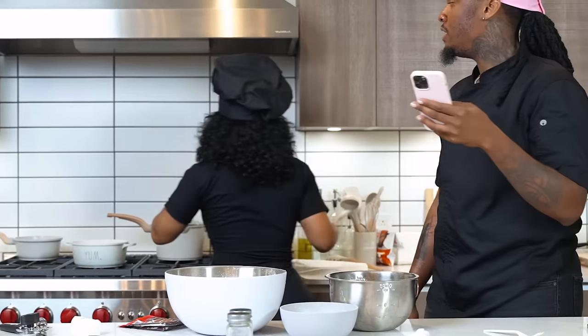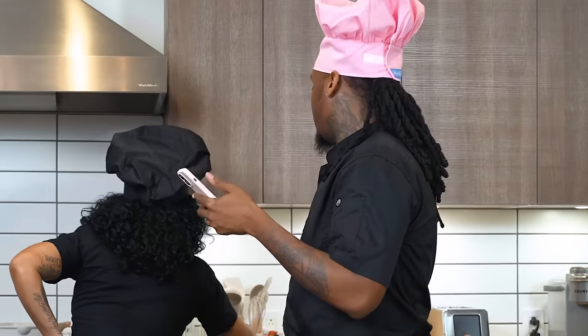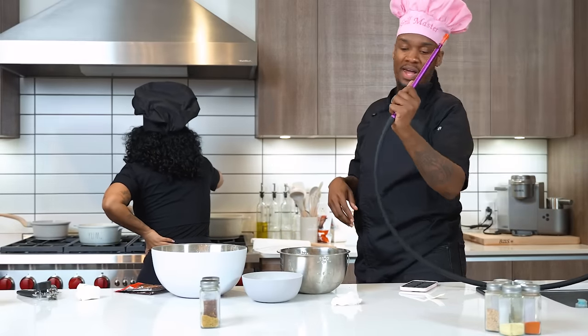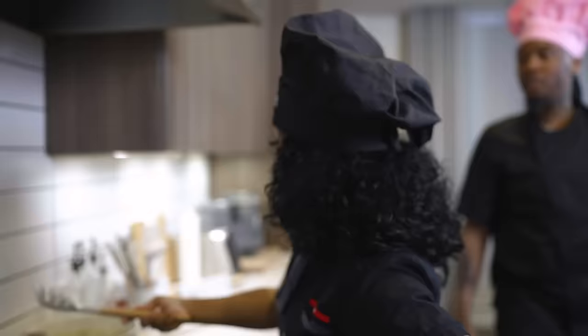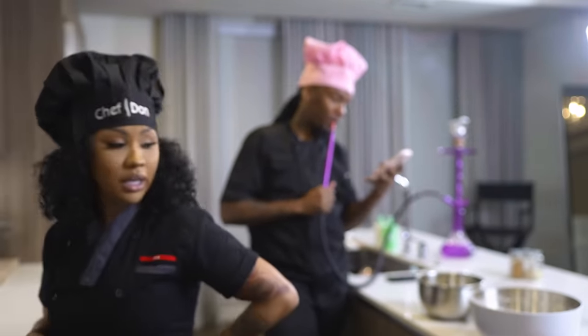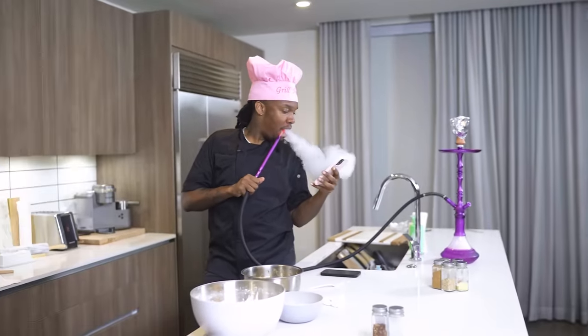So what's some more questions, Toussaint? Are guys still lame even with a lot of money, or are they better than these broke ones? Yeah, having money don't make you cool, baby. What? It's just a corny guy with money. A corny-ass guy with some money. Most of the guys with money is really lame. Keep it real.